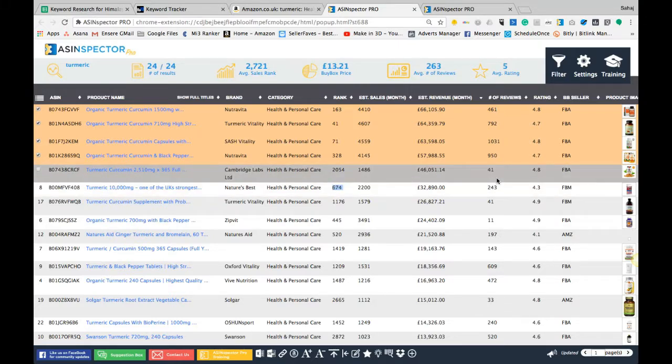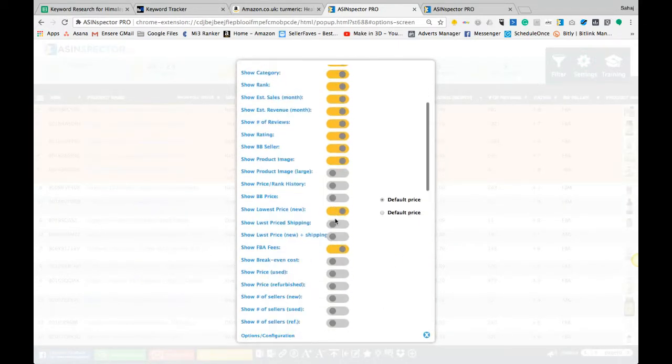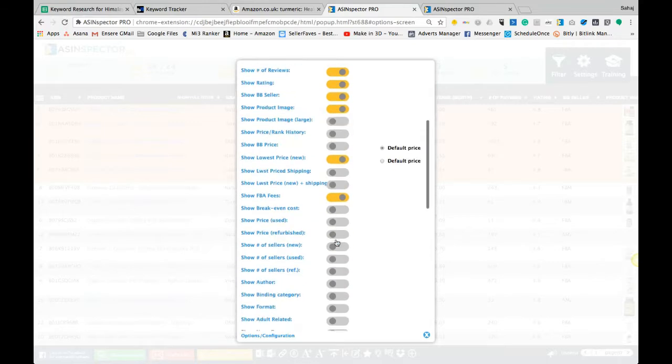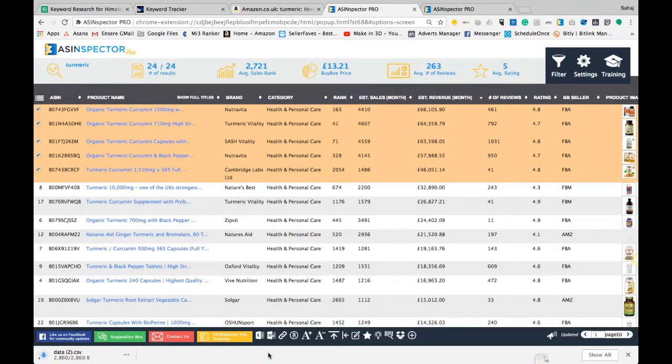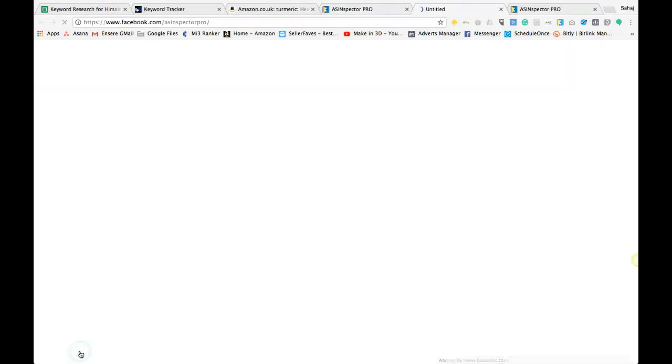Actually, for our purpose, as long as we've got at least the top 3, the end results would not matter a lot between who we choose. So take your gut feeling for now, right? Or you could choose all 6 if you're not sure sometimes. I'm just going to keep it simple and just choose this. You can include whatever KPIs, there's a lot of numbers. ASIN Inspector does it all. So you select them and then export it to CSV. Boom. You get the data.